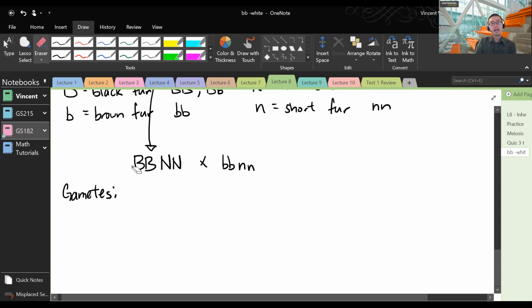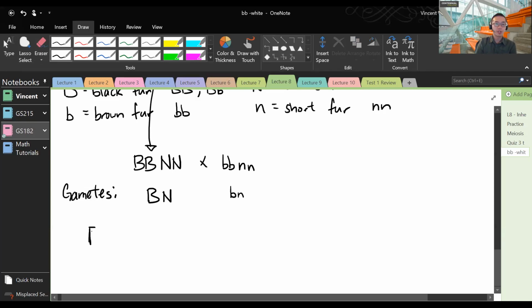Okay. Now, if the rabbit number 1, it's big B, and big N. Right? So we are looking at a chromosome like this, and we have big B here and big N here. We actually don't know if they're on the same chromosomes, so let's maybe not do that. But 100% of the gametes would be big B and big N. There's no other combination. You're guaranteed to get a big B, and you're guaranteed to get a big N. Same thing for this one. Guarantee big N, guarantee small n.